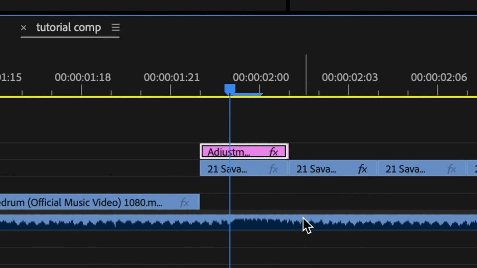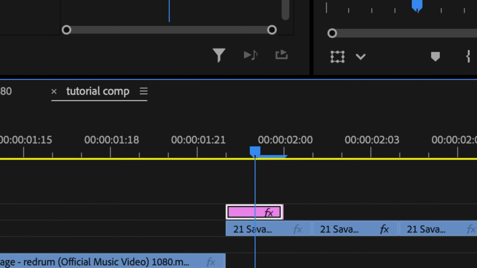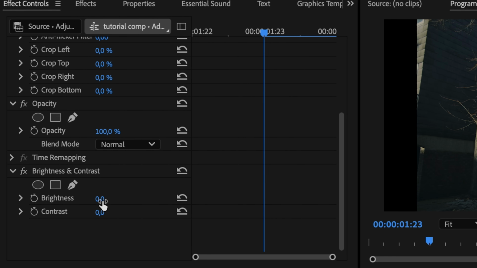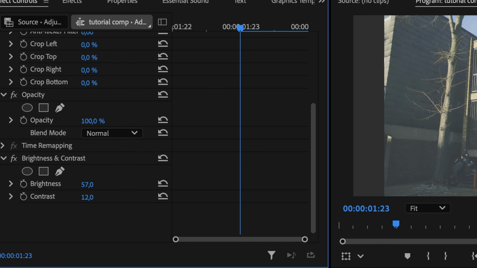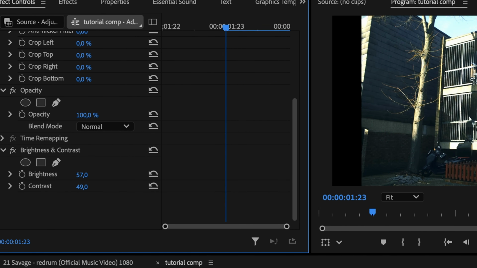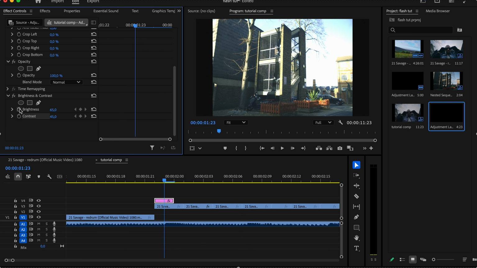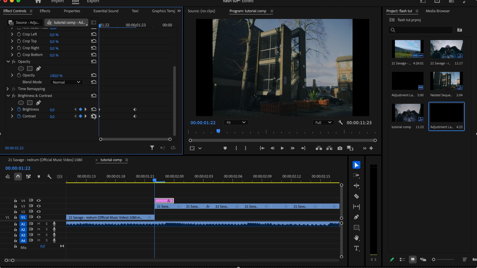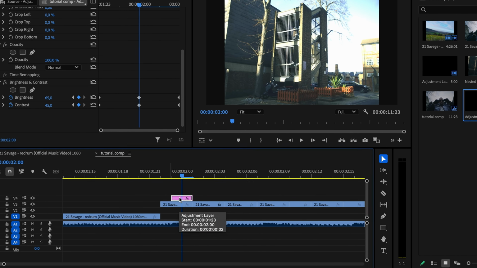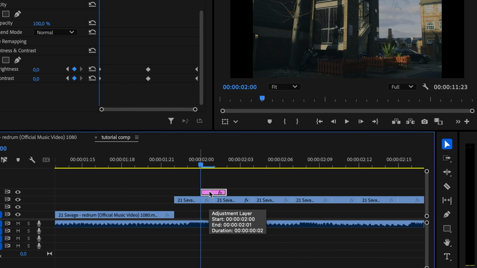And I'm just going to shorten this by 1 frame so we can get the flash in the middle. And I'm going to come right to the middle of the adjustment layer and make the brightness something like 57 and bring down the contrast to something like this, so we have more of a flash effect going on. And you're going to keyframe both of those values right here, and you're going to go 1 frame back, reset, and do that at the ending frame as well. And you're just going to place this in between each split. So let me just do that and show you guys the result.